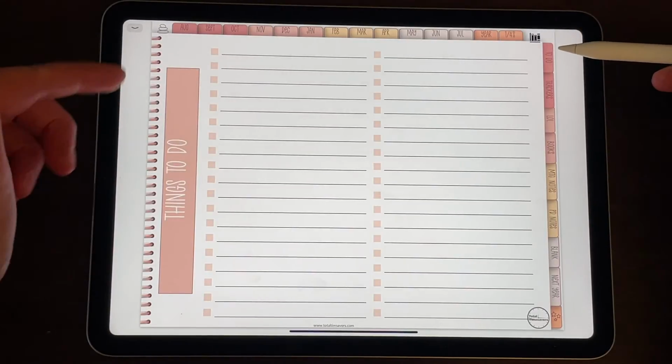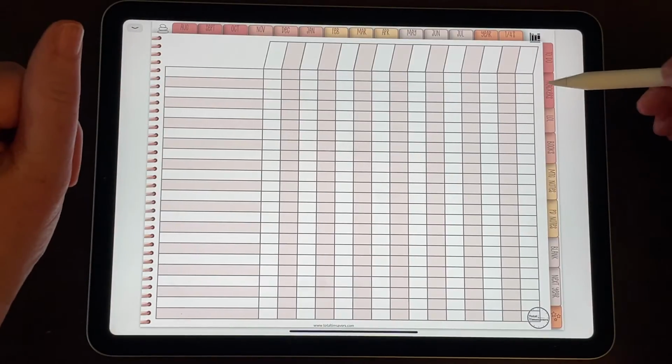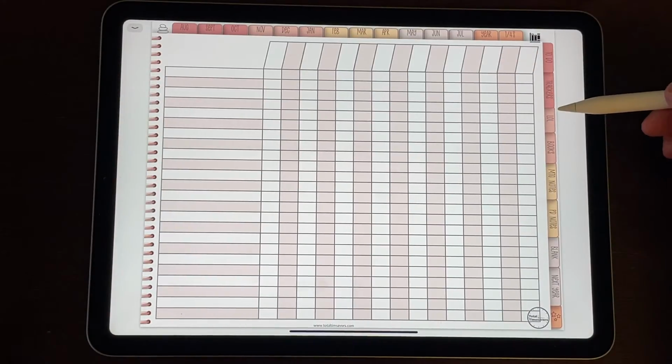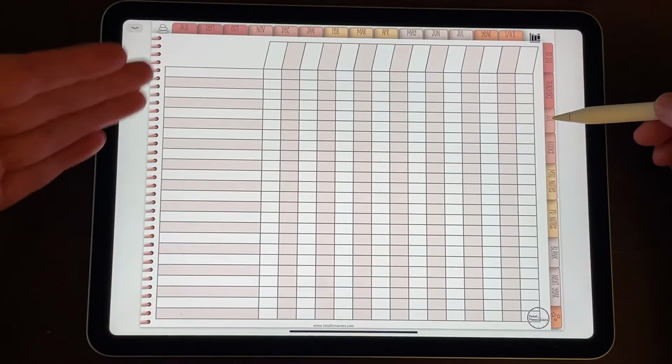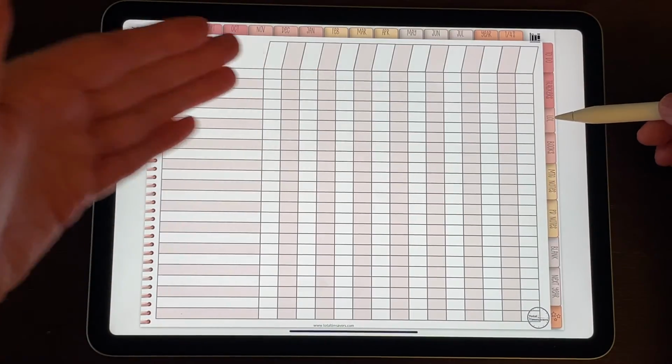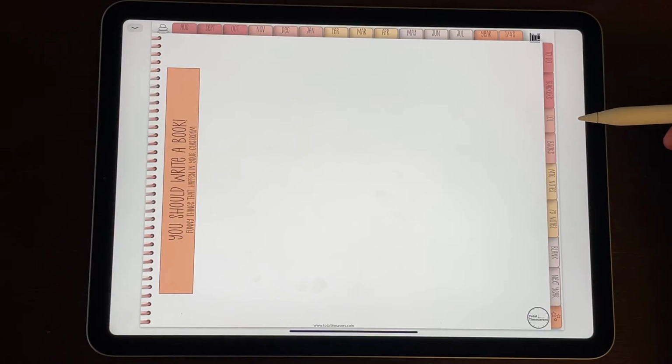This is a to-do list. The trackers are here where you can label that what you'd like. And it could be for attendance. It could be for assignments, whatever works for you. Maybe it's a behavior chart. Maybe it's your positive postcard chart where you put your kids' names here and when you were able to send their postcards. There is an LOL tab.